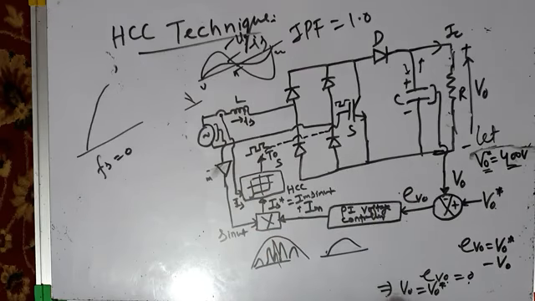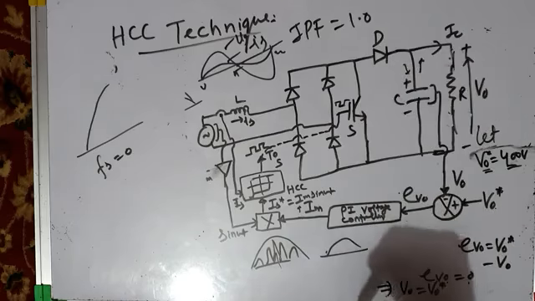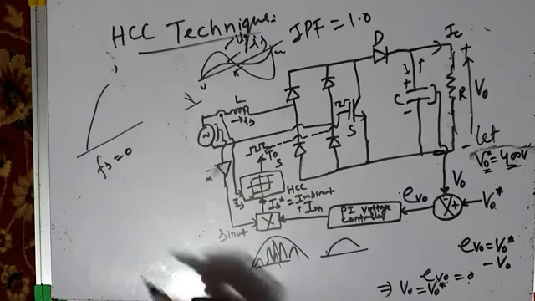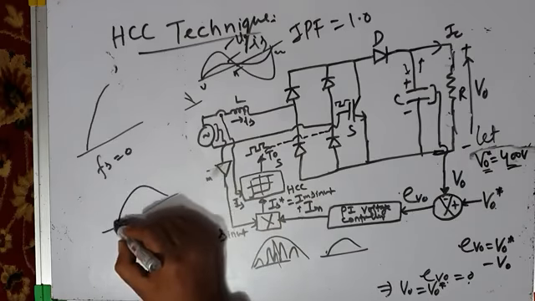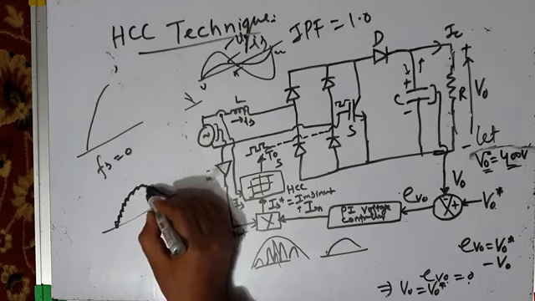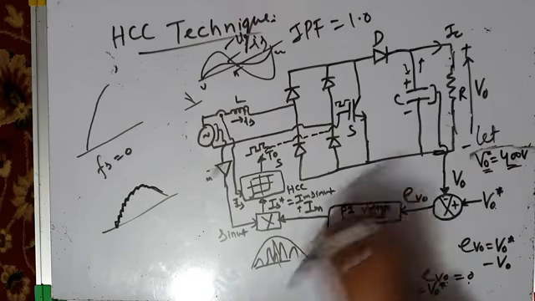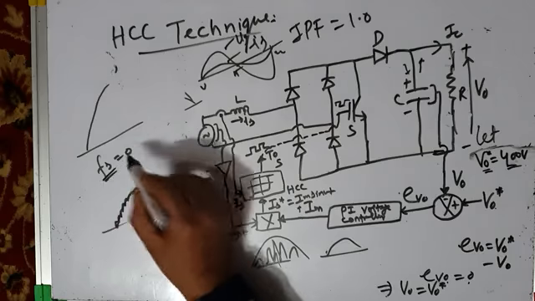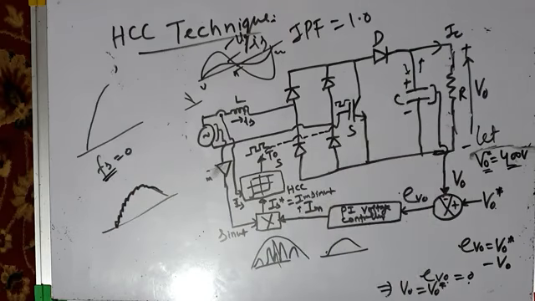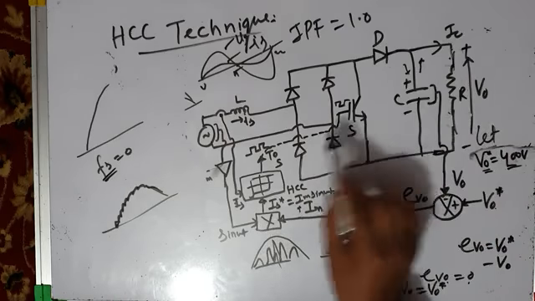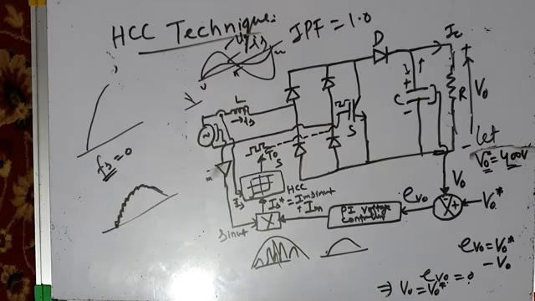The switch will turn on and turn off, then again turn on, turn off. There will be an energy storage interval and an energy transfer interval within the hysteresis band. Your current will be following the reference current within the hysteresis band. And one drawback of hysteresis current control is that the switching frequency is not constant. It is a variable switching frequency. If your load parameters change, I mean the load value changes, the switching frequency of the switch also changes. Okay. And sometimes the switching frequency becomes very, very large.